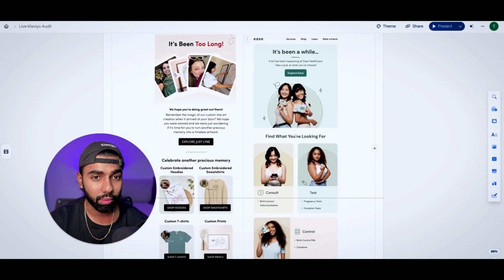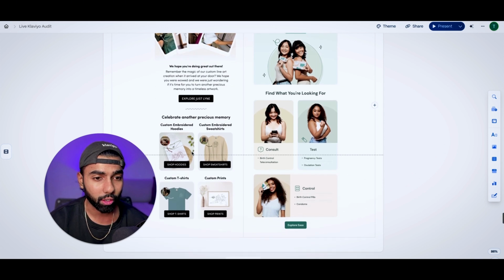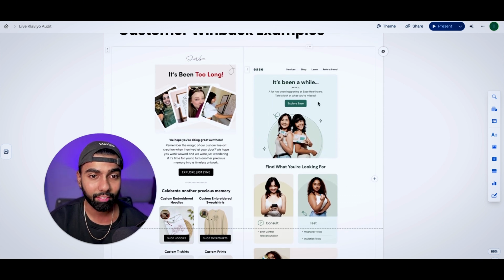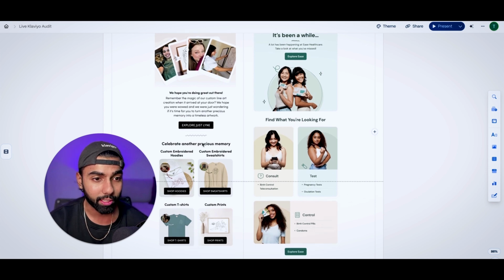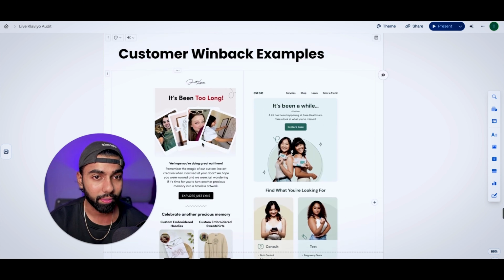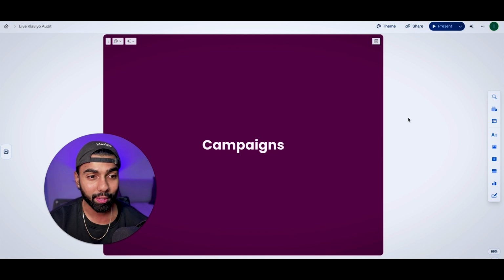Here are better examples of what a customer win back email should look like. So these are both the email 1 where you haven't focused on a discount just yet. It's just, it's been a while, have a look at what you've missed. So basically just showcase some new products or some new collections since the customer last placed their order. So that's basically it for the customer win back. So that pretty much covers all of our core flows so far. We can see that the flows that they do have running do need to be improved quite substantially. And then there are also some flows that are completely missing altogether.